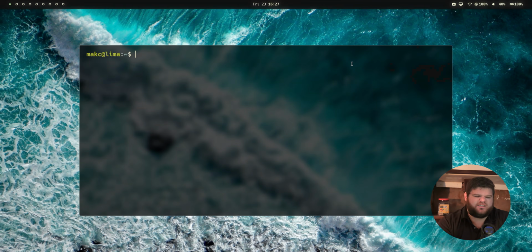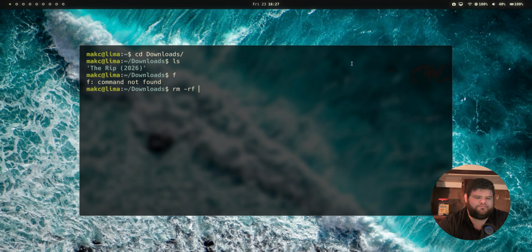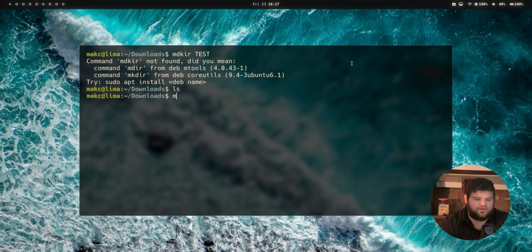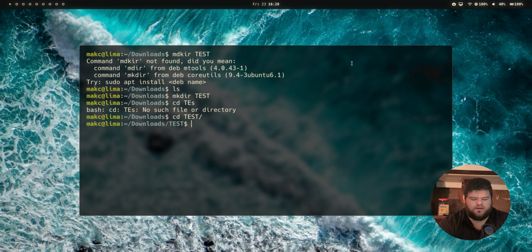We're going to exit out of MAKC, and let's set up a real quick little sample test project. I don't want to move around any massive files here, but we'll create something to work with. So I'm going to go into my downloads here. That was a Linux distribution that I was going to try out. But anyways, let's just make a directory. We'll call it test. Yeah, I did mean mkdir actually. And we'll cd into test.